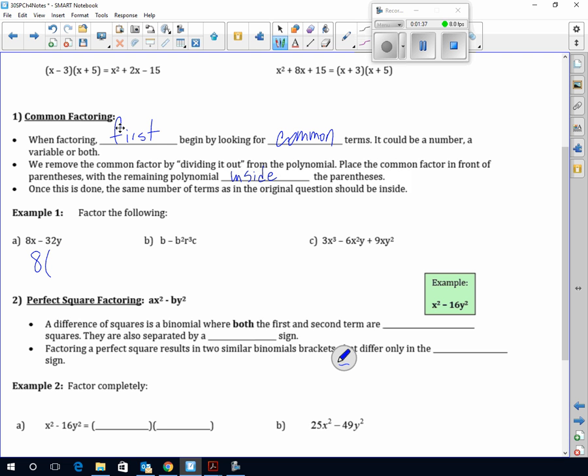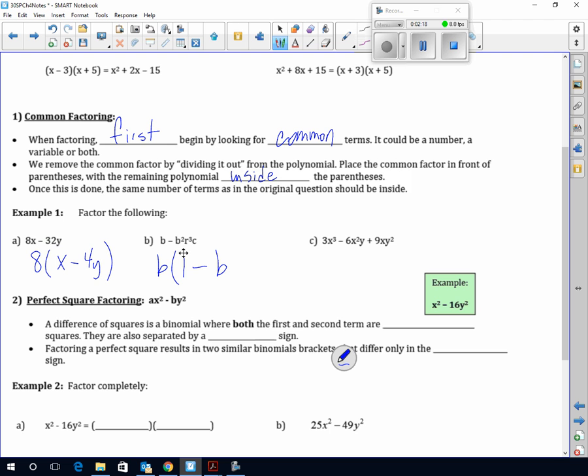So what would the common factor here be? A b. And what am I left with? Okay, you have to have the same number of terms, so you need a placeholder there. So what do we need for the first term? What is b times negative b? Negative b squared, is that what I have there? No, so what would I have to put here? A 1, minus b squared c. Now watch, if I multiply this out, I should get what I started with. If you didn't have the placeholder there, you wouldn't have two terms, right?